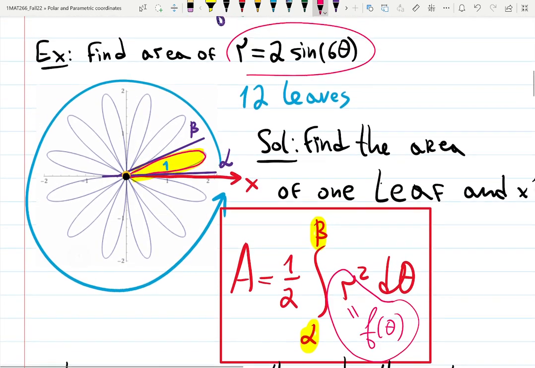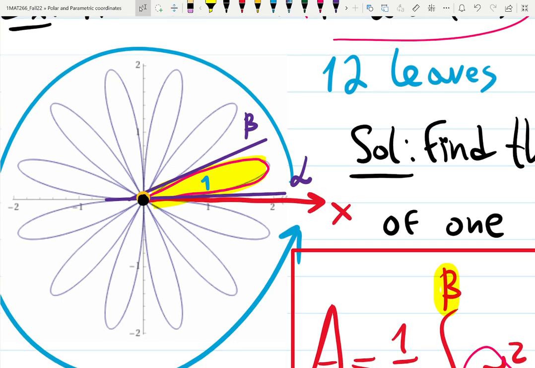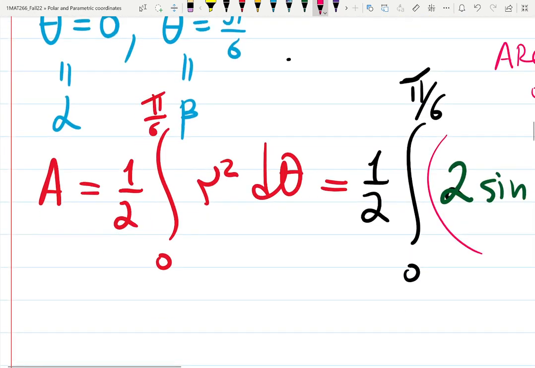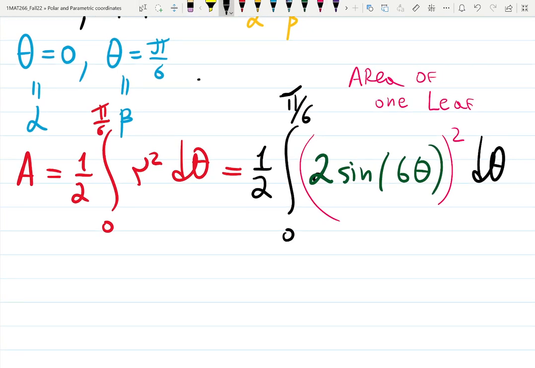And that's why I told you that this picture I'm doing with alpha and beta is not accurate, because alpha actually should be horizontal. I just did not want to spoil that. Alpha is 0, beta is pi over 6. That's where the first leaf starts and ends. And now you actually integrate, using all kinds of methods we learned in this class, starting in August. One of them will be used right now. Actually, two of them, and substitution is involved.